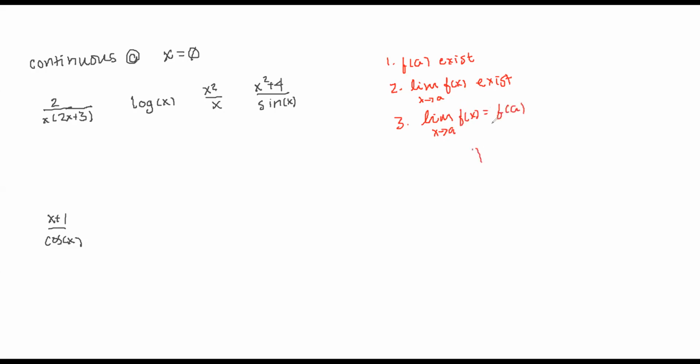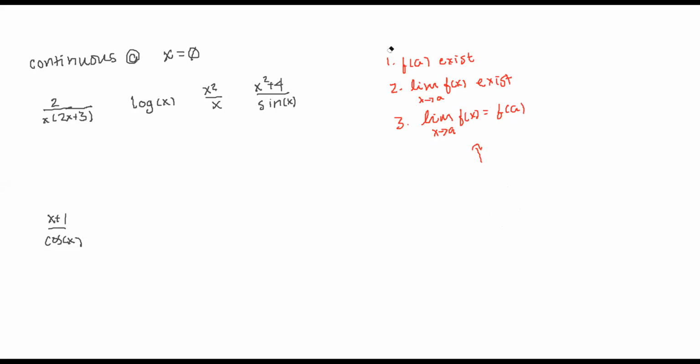And the reason that we have this rule is so that we don't have a function that looks something like this. Because this is not a continuous function, even though f of a exists and the limit exists. They're coming at the same location from the left and from the right. But because those two don't equal one another, it's not a continuous function. So things to watch out for are asymptotes.